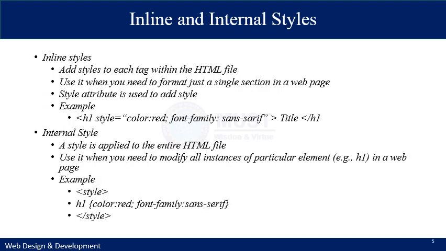There are different ways to style your web pages known as inline styles, internal styles, and external styles. Inline styles are referred to as styles applied to each tag within the HTML file. So if you specify the style for each element separately, that will be referred to as inline styles. You can use it when you need to format just a single section in a web page. For example, if you just want to format one button or one heading or one paragraph for the web application, you can use inline styles.